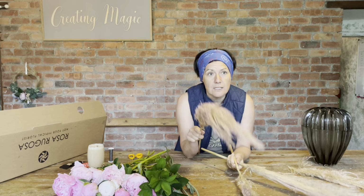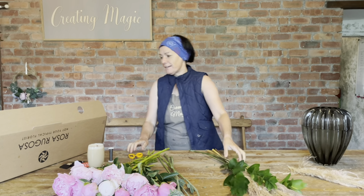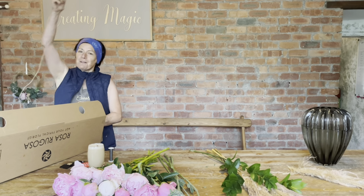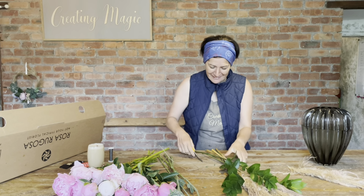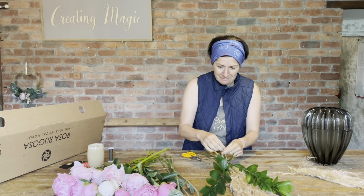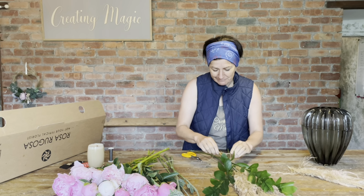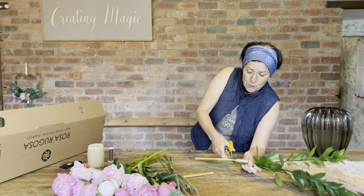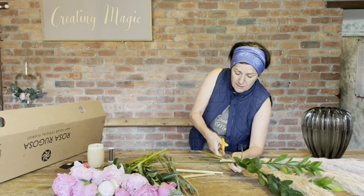Now, obviously we don't want this in the water. If you remember last year, we had it in the August box and we have to get it out of the water so it doesn't go all mushy. So this is where the stems come in. Oh, where's my string? It's okay, you don't have to cut this out because everybody's not perfect. I'll pinch my string from my box, look. Tie it on here, and then simply cut the stems of the Pampas Grass down, and we're using the stems of the long ruscus to stand in the water.